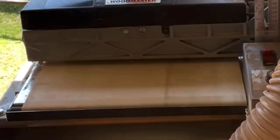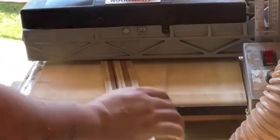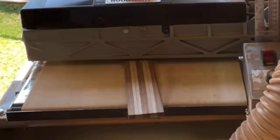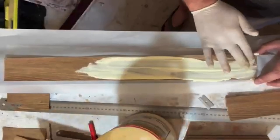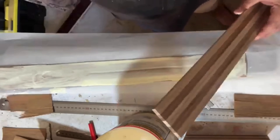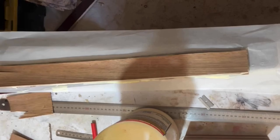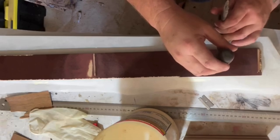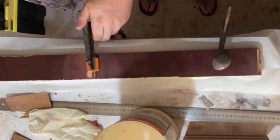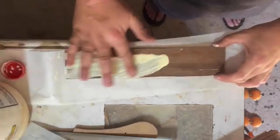The second blank had reverse laminations, so if it was dark on the outside on the first blank, the second had the lighter wood on the outside. I made two neck blanks, then cut them to fingerboard thickness, sanded them all flat, put a veneer on top and underneath — and whether it got a dark or light veneer depended on what was on the outer layers of the wood.